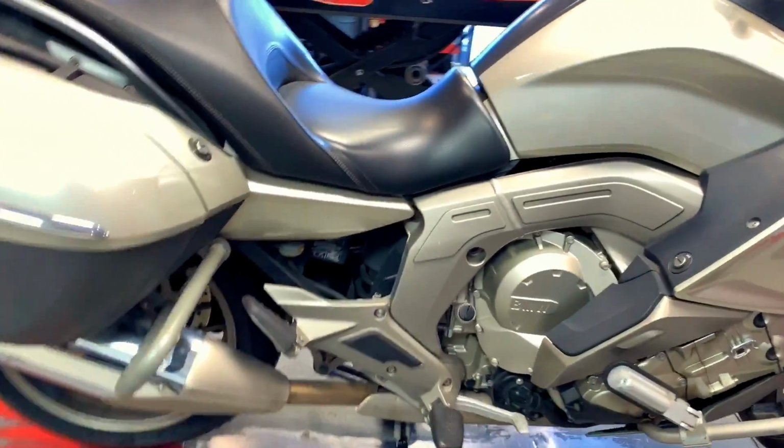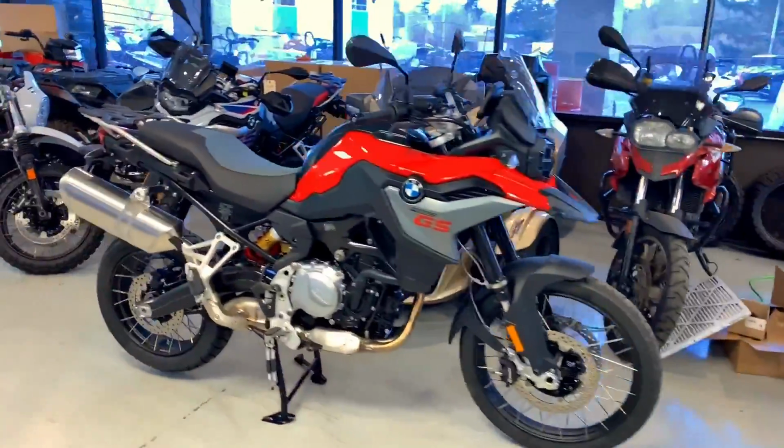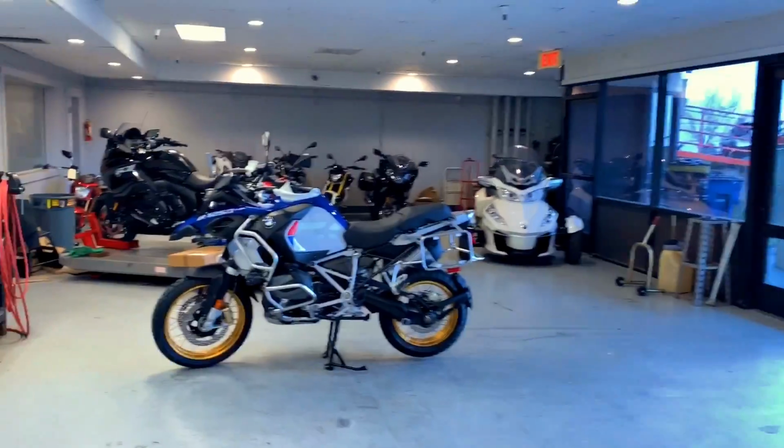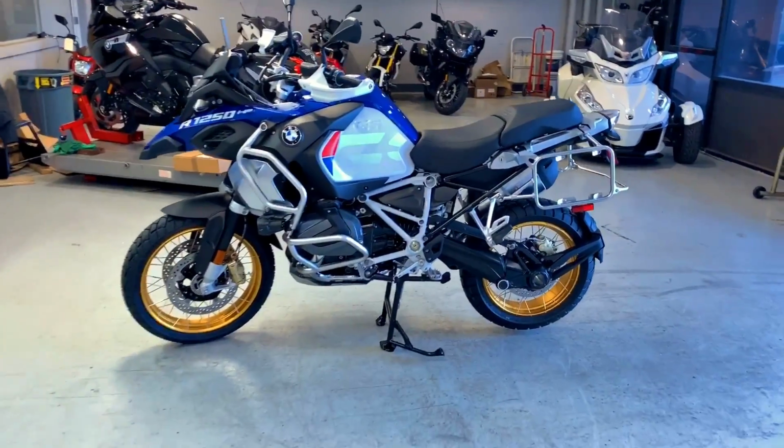All right, initial oil level is set. That one's done, she passed. The R9T's got to go up, but this is what I came down to show you.